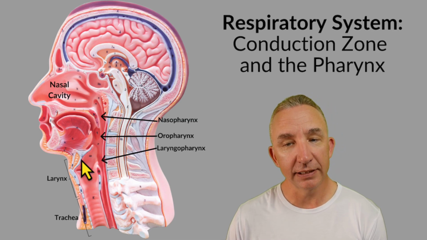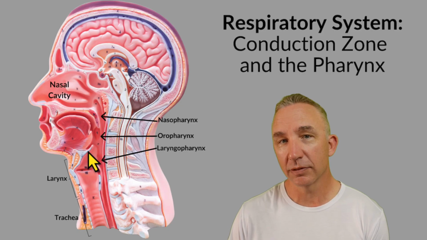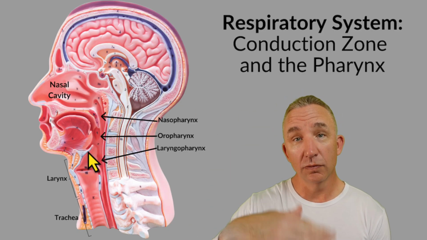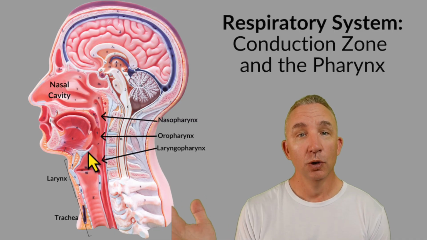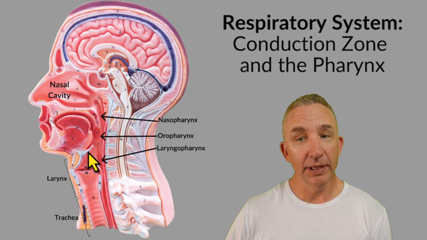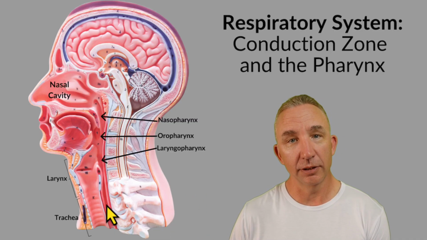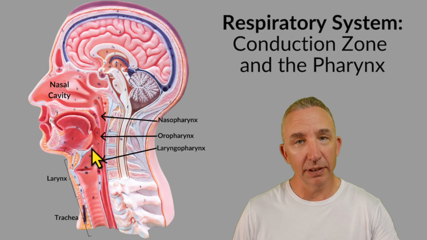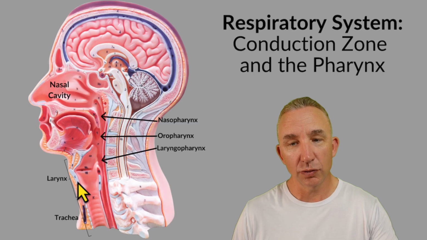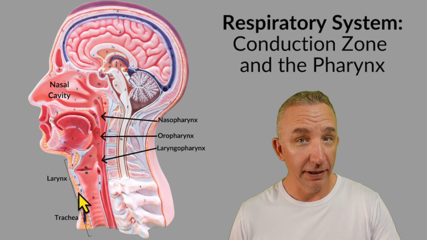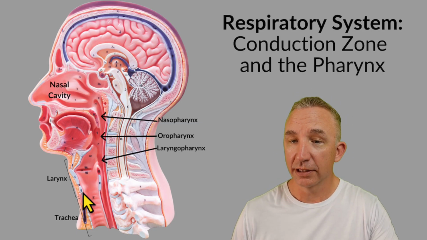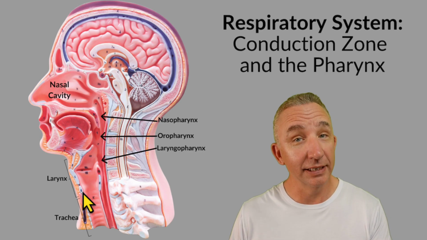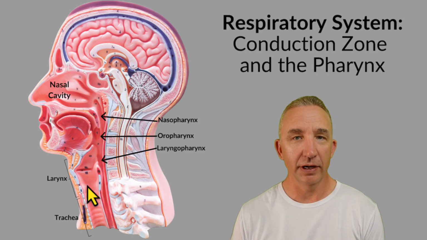Remember, we have this tissue here, the epiglottis, which is a piece of elastic cartilage that moves when I swallow. So it's always open to allow air, but when I swallow when I'm eating, it allows the food to drop down on the posterior side through my esophagus. So we will cover the epiglottis in a different video, and then all the structural pieces of the larynx, which is primarily hyaline cartilage. The bigger and longer these are, the deeper my voice is. But you notice I can change it, and we'll talk about that when we cover the larynx.